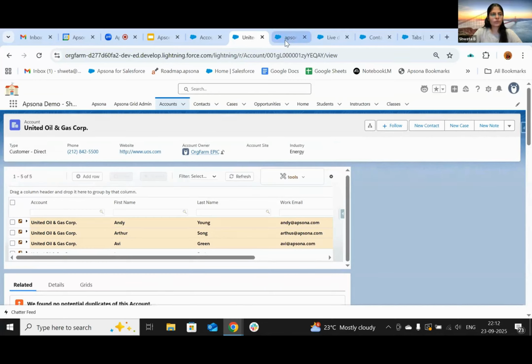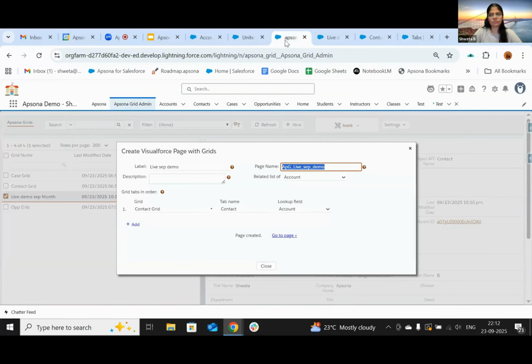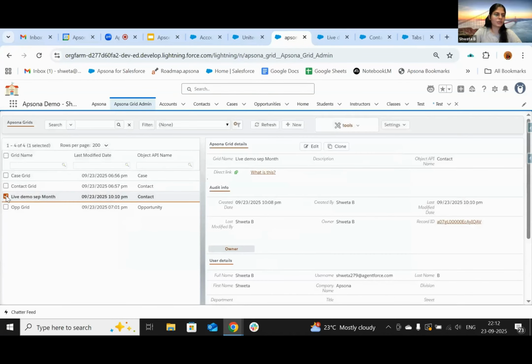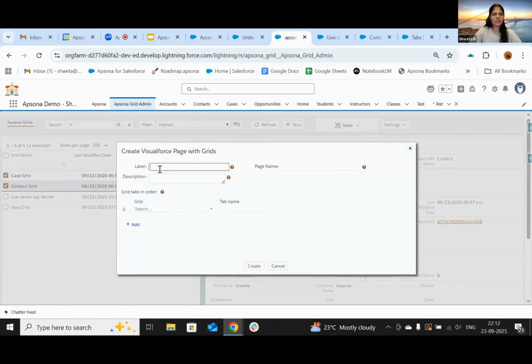So let's say you don't want to integrate with your record page. In that case, you can also create them as a tab in your app launcher. For that, select the grids or go to VF page and set the top level, and just name this again and select the grid.